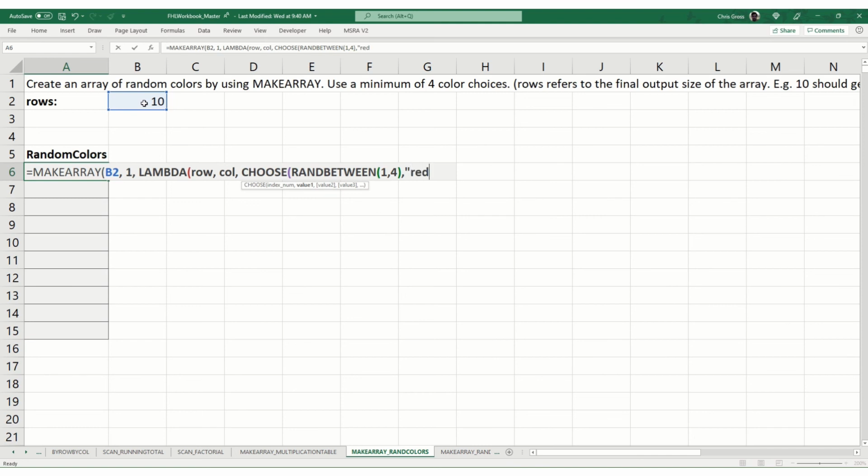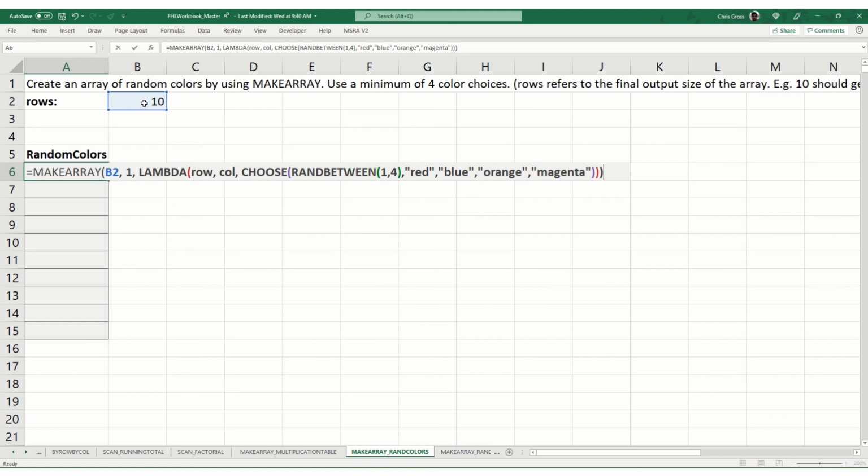So in the first case, if we roll the number 1, we're going to get red, and that's the color we'll return. If we roll 2, let's return blue. If we happen to roll 3, let's return the color orange. And if we happen to get the value 4, let's return magenta. And again, if I wanted to do 10 colors, I just have to pass the series of colors here and we can continue to generate.